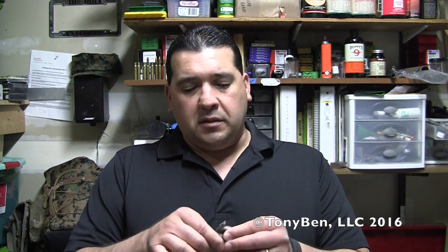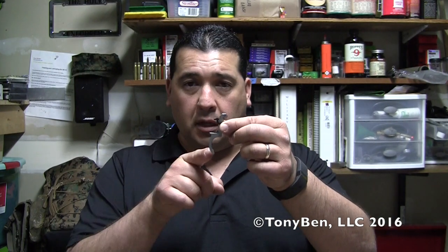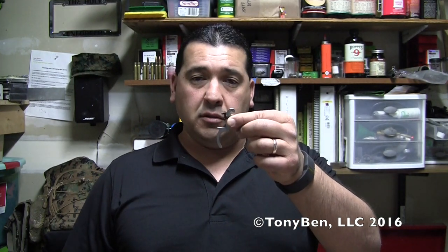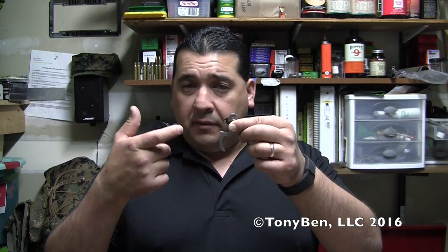And then what we're also going to have is his brand new EBR trigger. Now, if you'll notice, when you see these side by side, you'll see that they have a different trigger contour, and this is going to allow you to have a more natural drop-in trigger pull for M14s that have chassis with pistol grip stocks. So we'll talk about that in a minute.